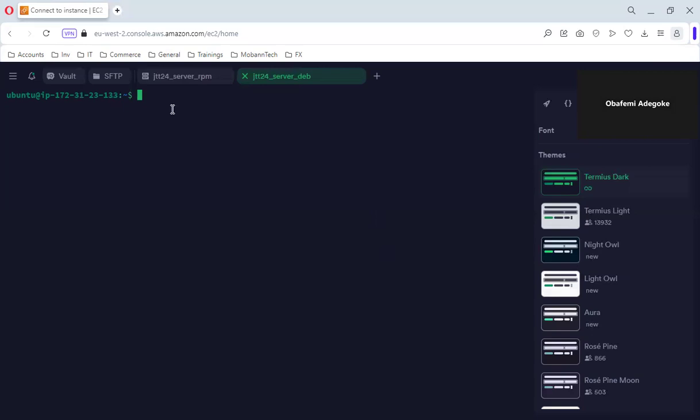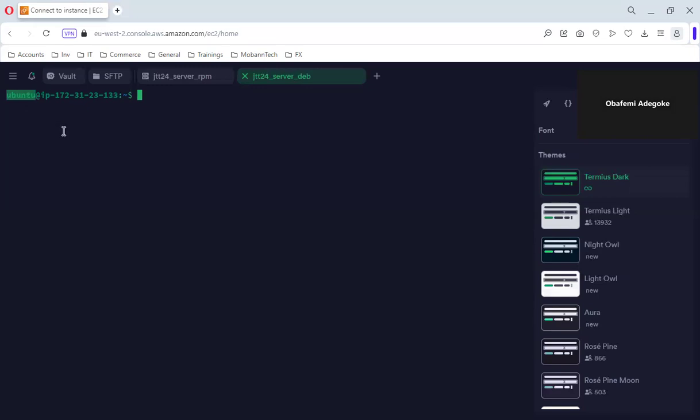Okay, so when you see a tilde sign like this in your shell prompt, this tilde means you are in the home folder, what Linux calls the home directory of the user. You are in the home folder of this user here.